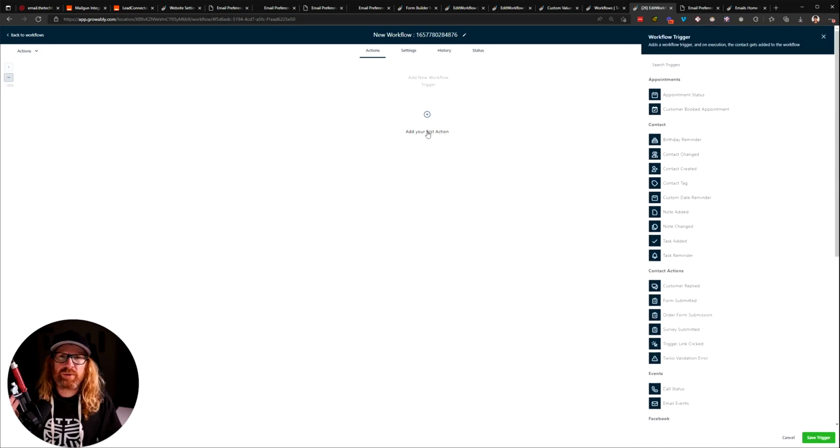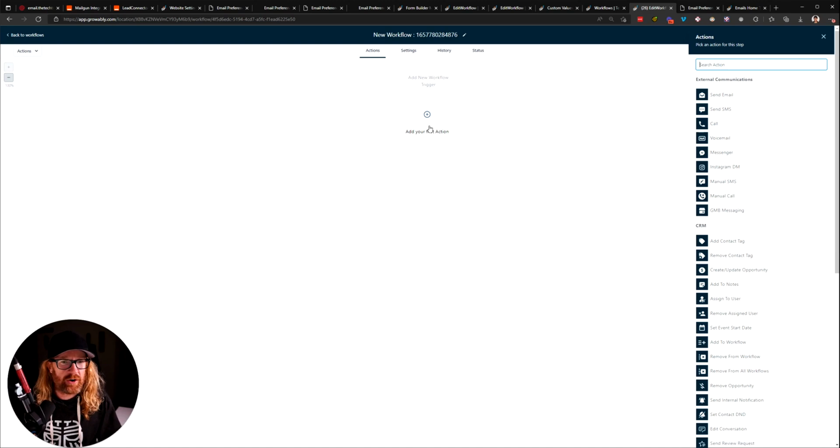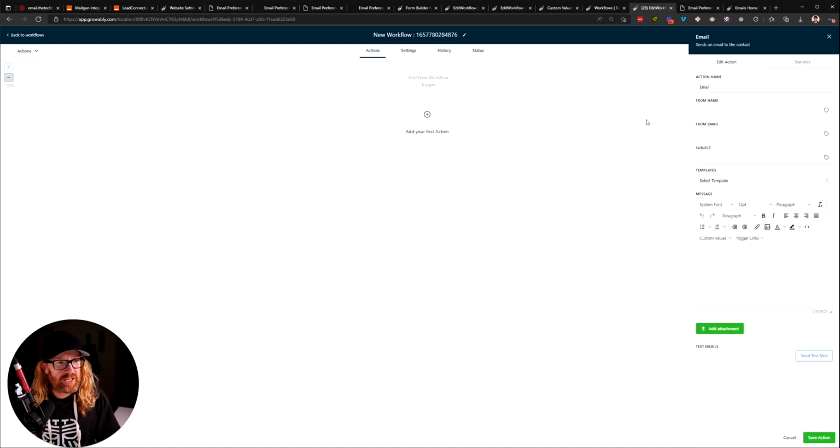What I am going to show you is the email. So in here, if you click on add your first action and choose an email, you get this little editor where you can type up an email to a person. Now, you can name all these things, so I might call that first email whatever it is. This might be a workflow that you're creating to keep in contact with people after an event. You might put everybody into the same workflow automation after you've met them all at a conference. You might enter them all into Growably and tag them all to put them into this particular workflow that's then going to nurture them and send them a couple of emails.